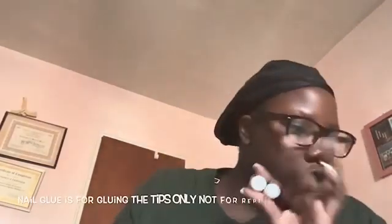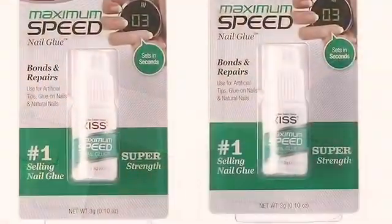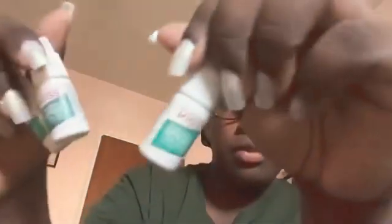And what I have a lot of, and I keep one in my purse, and if school starts up again I'll surely keep one in my bag, is nail glue, especially if you keep your nails very long. You want nail glue, especially with tips. With acrylic, I suggest you don't use nail glue. You just get them redone. But nail glue, and I use the Kiss Maximum Speed nail glue.